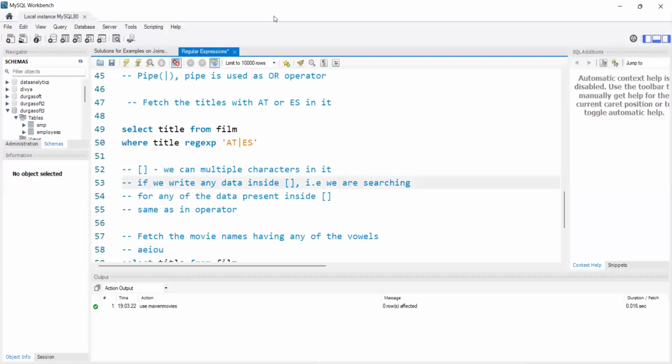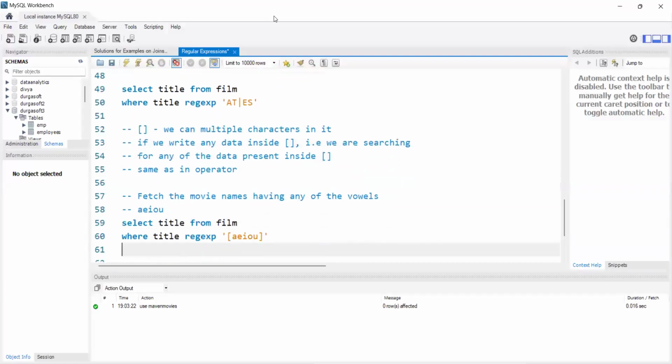Okay. Next we have something called brackets. See here, I can say this is something like an in operator. We saw the in operator previously. Whenever we are searching for a list of something, we use the in operator, correct?